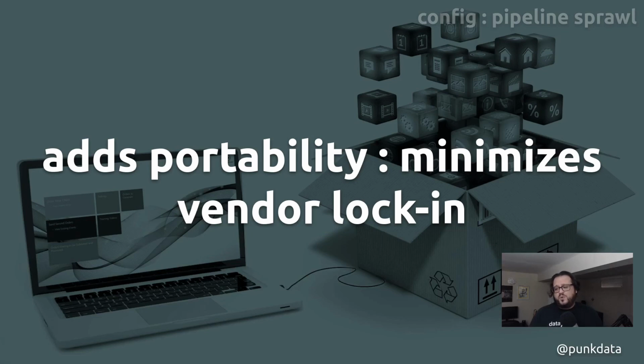Again, this will add portability, and it also minimizes vendor lock-in. What I mean by that is, if you hard code things into your CI/CD syntax or pipeline config files, then it's literally locked into that file, right? But if you abstract it out into what I propose is a pipelines library, then you can minimize the vendor lock-in. So you can take that same code base, and if it's Bash, if it's Python, if it's Go code, it's going to run on any runtime that supports those frameworks, right? So now you're no longer locked into a specific vendor when it comes to CI/CD tooling.